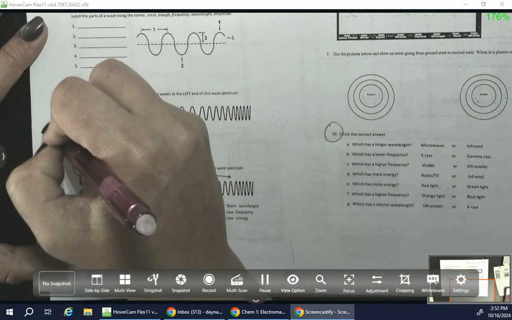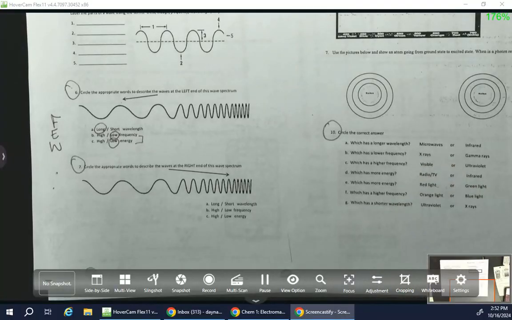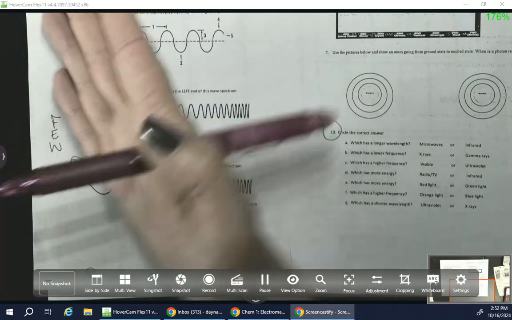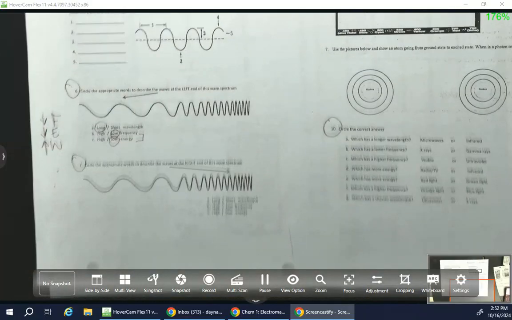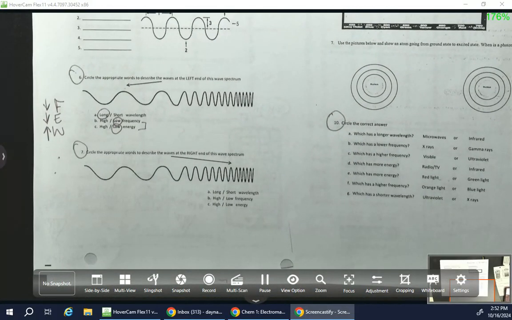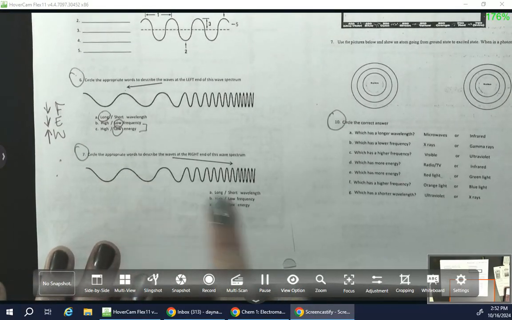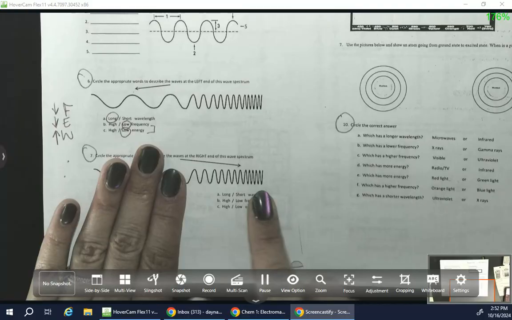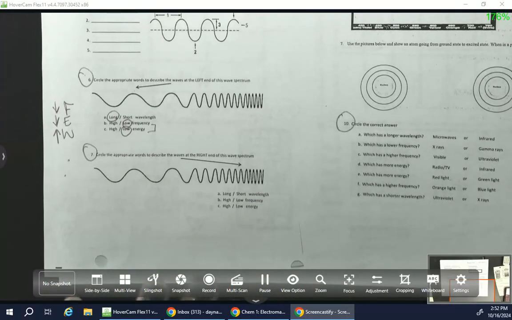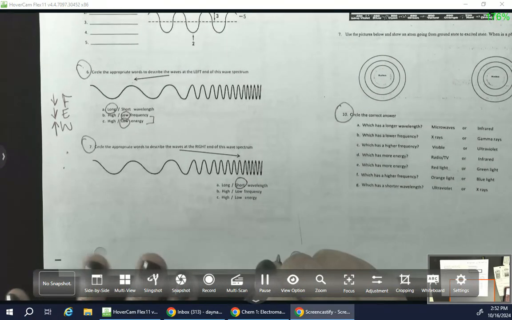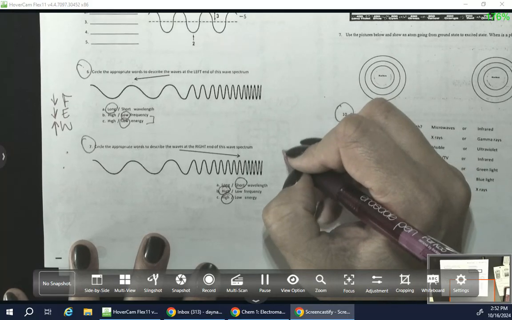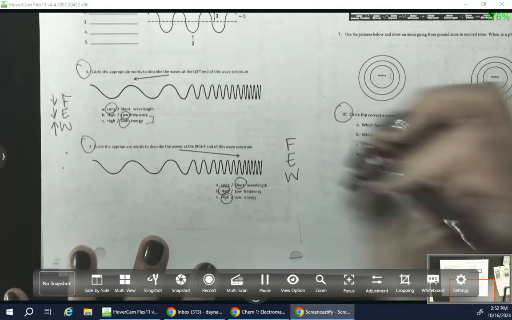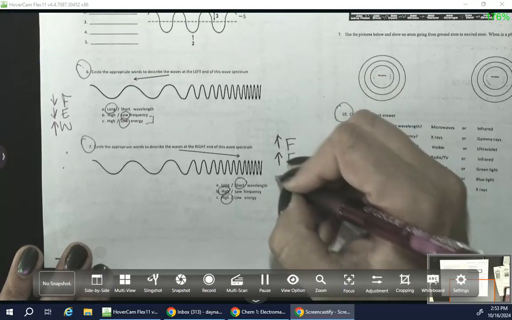So usually what we write off to the side is FEW, so few, okay? So when you're looking at this, it is showing that whole idea of low frequency, low energy, long wavelength. Low, low, long. Okay? Number 7, it said you're doing the same thing, but now we're going to pay attention to the scrunched side, so the one that's a little pushed together. So that is showing evidence of short wavelengths, high frequency, and high energy. Okay? So again, we can write FEW, and we're thinking high, high, short.